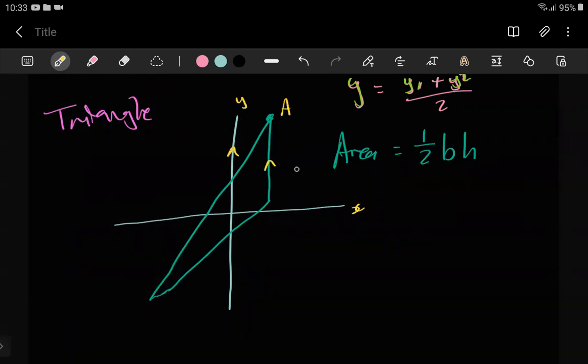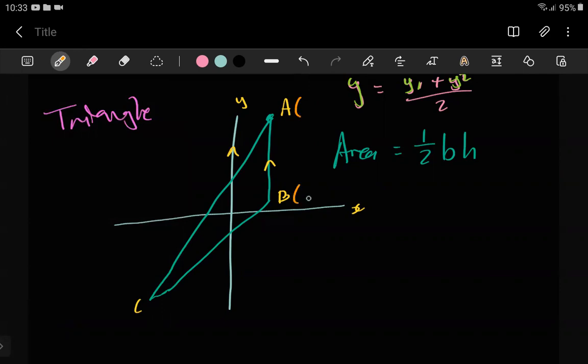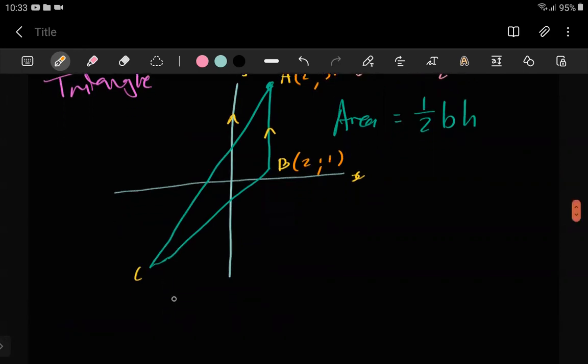Let's name this line AB, and then here C. So let's say they've given us coordinates. Let's just put random coordinates here. The x value of A and the x value of B would need to be equal. So let's say 2 here and 2. Let's make this one a 5. Let's make this one a 1. And then here, let's make this negative 3 and negative 6, you see.